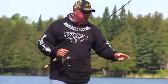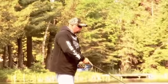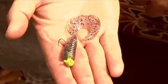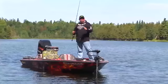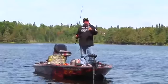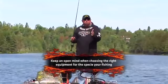You know, something to really consider about color and confidence and focusing on what you're doing. It could be for pike, muskie, smallmouth, crappie, it doesn't matter. But especially for the walleyes, I find that if I use something that they can see, a little bit of chartreuse, maybe some pink or some white, and then just contrast it with something with a little bit of smoke, a brown, a black, you know, yellow with black dots, pumpkin seed with a little bit of red, just something that they can look at.